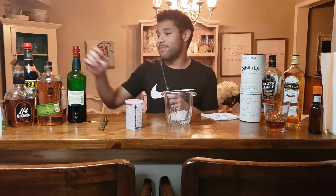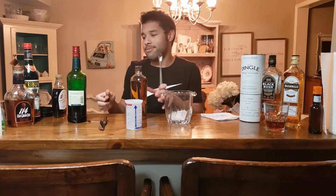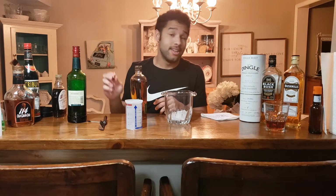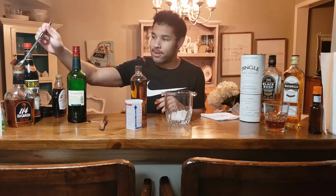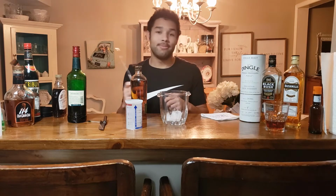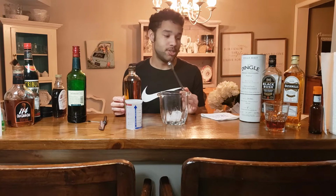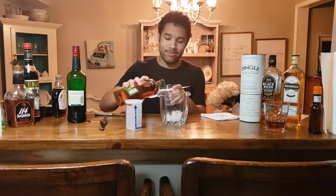All right, so we're going on to the old fashioned. We're gonna start up with the rye once again, because I kind of like that. I don't really care much for the granddad. I usually use this when I'm cooking and making vegetables and I need to saute stuff in a pan. That's the only time I've used that. I like this mix, so I don't know how it would be straight. Let's try it straight and see how it is on its own.